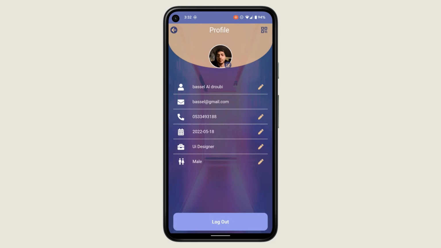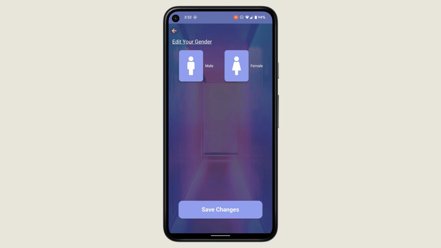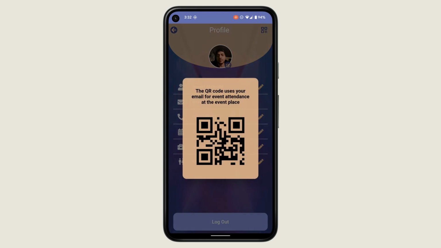Or change the phone number, birth date, job, and so on. Also the image. For the QR code, it uses the email. The QR contains your email and helps with event attendance and the event place. We will see the benefit of it in the second app.